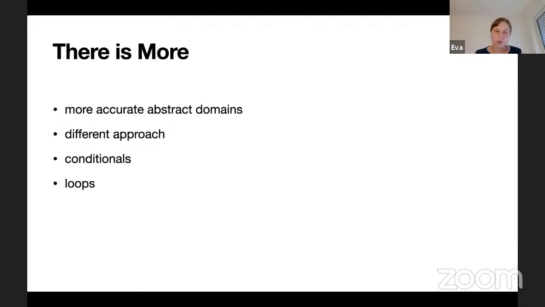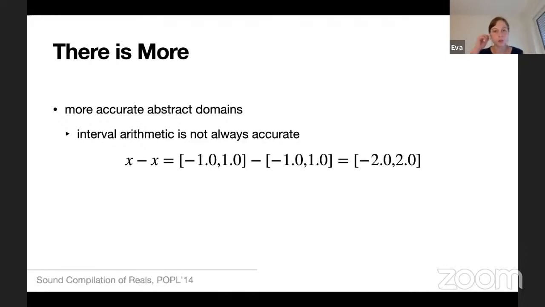All right, so what I have shown you so far is the most simple abstract domain that you can use, but it is actually quite effective for many applications. But for some, it may not be accurate enough. This is a well-known problem in interval arithmetic. If you compute x minus x, you don't actually get 0, but you get an interval that is twice as large as the one that you started with. The reason for this is that if you just have an interval, you do not actually know whether the numbers correspond to the same value. So you have to assume that they correspond to possibly different values, and you just have to compute the larger interval. So in short, interval arithmetic does not track any correlations between your variables.